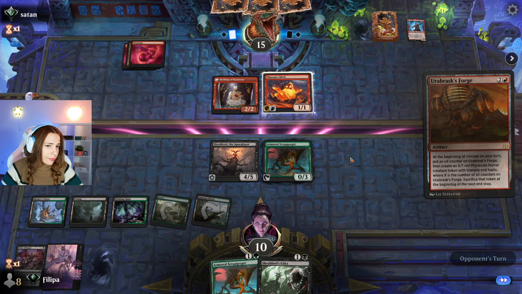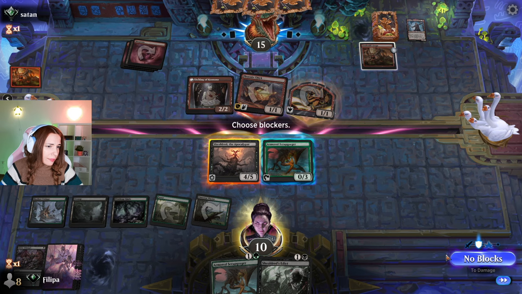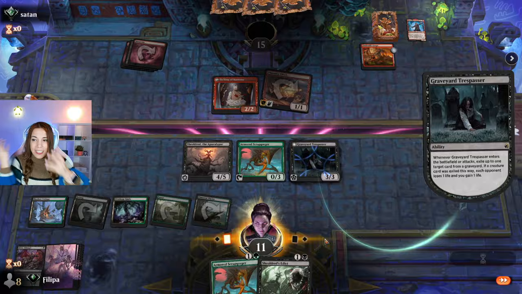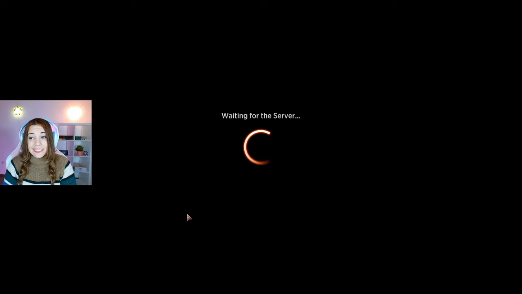Ubaska Forge is okay. Trespasser is great. Yeah, at that point is just... we just recouped. That's all you need to do against mono red. You just have to try to recuperate slow and steady and hope that they are stuck on mana.